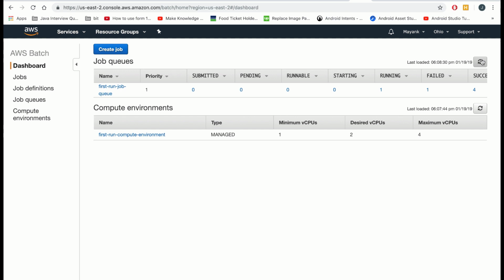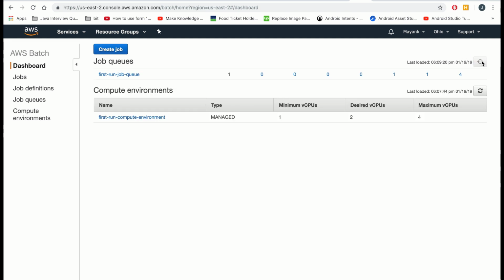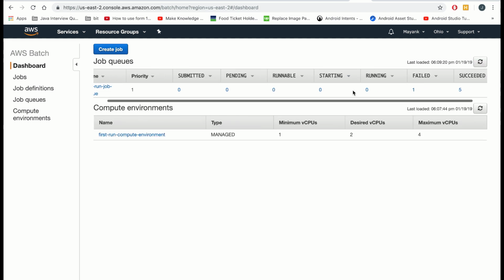There are, I think, more than 1300 services, and to find the service that best suits your use case is actually a challenging thing. So we can discuss what are the use cases for which AWS Batch should be used. So let me first see if it is completed.